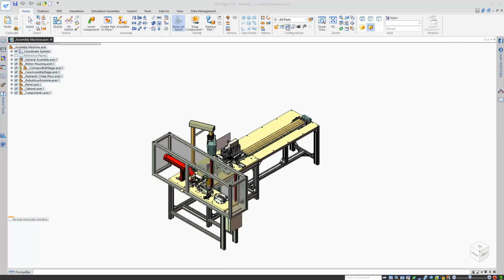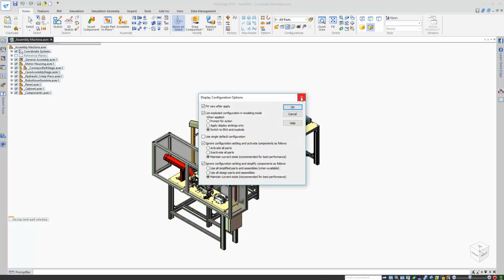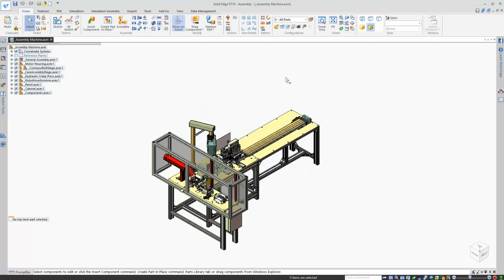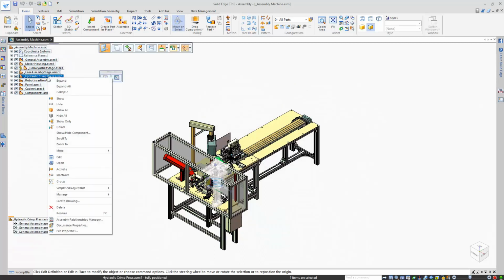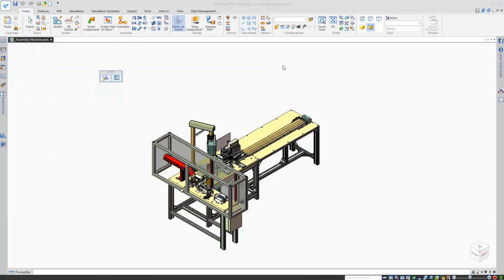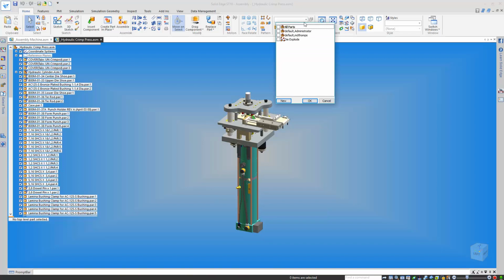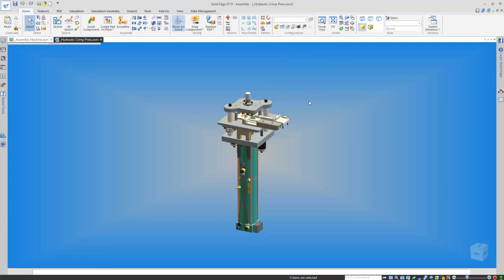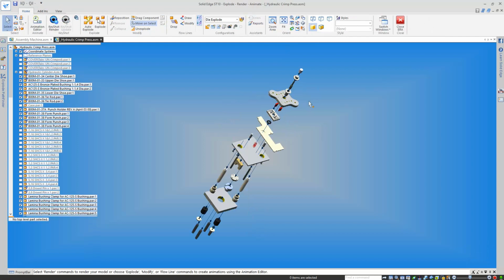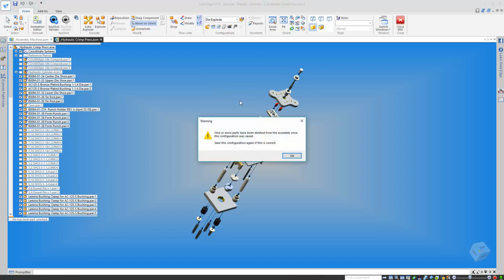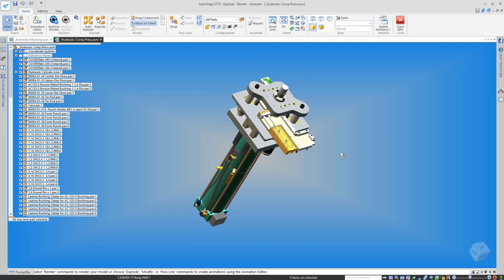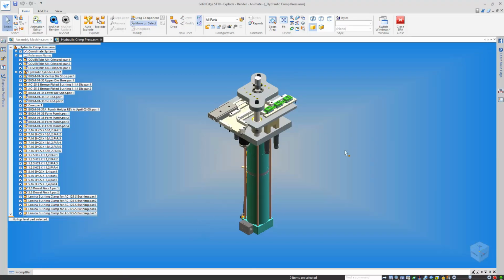The other option I have on is the Exploded Configurations option, and the top level assembly doesn't have any of those, but if I open the hydraulic press subassembly again, I can see the explosion, which, when applied, should open the ERA environment. So let's test that. Let's apply the explosion, and here we are in the ERA environment, where we can edit this explosion if we choose, but instead we'll go back to our All Parts config. Although it looks like I should go into my configuration manager at some point in the future with this subassembly.